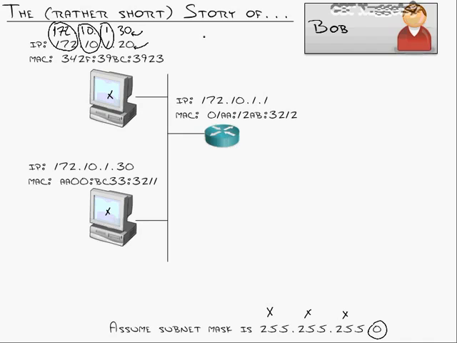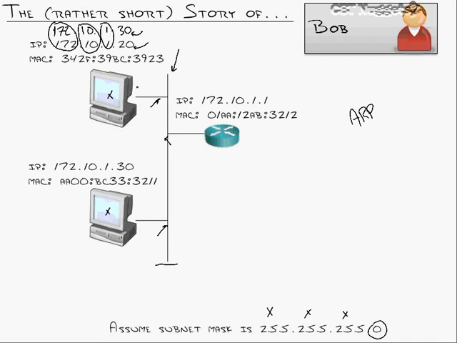He's the local boy. So this computer says, well, if that computer's right on my same network, I need that computer's MAC address because I'm going to need to send this into the switch. And by the way, that's what this line represents here. It's a switch or a hub that all these devices are plugging into. It's the same local area network. So it says I need that MAC address, and what I'm going to do to find it is I'm going to ARP. ARP, just like a dog, it barks out the address resolution protocol.